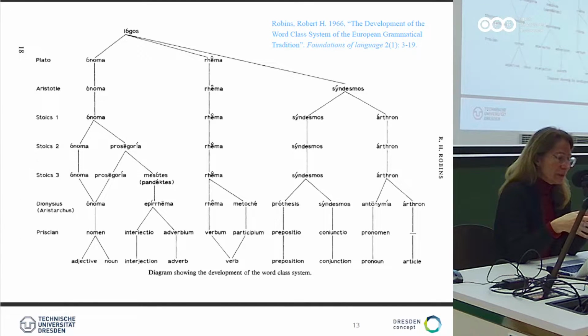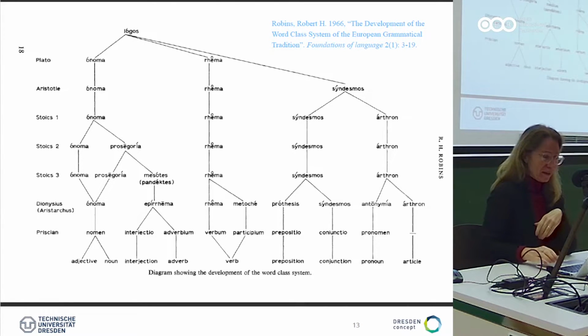but it developed over time, starting with Plato, who identified the first distinction between what he calls onoma and rema, so the noun and the verb, the predicate, we would say. And then the system got more articulated to arrive at the system that we know today. What I think is particularly interesting is that the system that we know today, that is taught in schools, is practically the same as what the Greek and the Latin grammarians already described. So nothing much changed in 2,000 years. This is particularly, I think, striking.